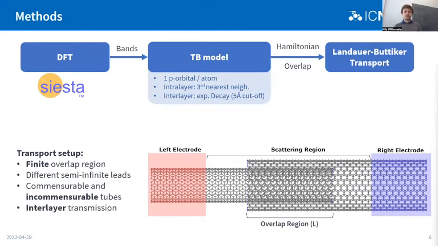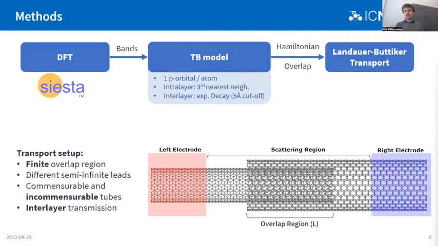For our work, we use a special transport setup, which is different from transport setups that you would usually see involving carbon nanotubes. We're not looking at one carbon nanotube that's extended in both directions, or one carbon nanotube that changes from one radius to a different one. We have on the one side one carbon nanotube, on the other side another carbon nanotube, and then in the scattering region we overlap those two carbon nanotubes, creating a finite segment of a double wall carbon nanotube.